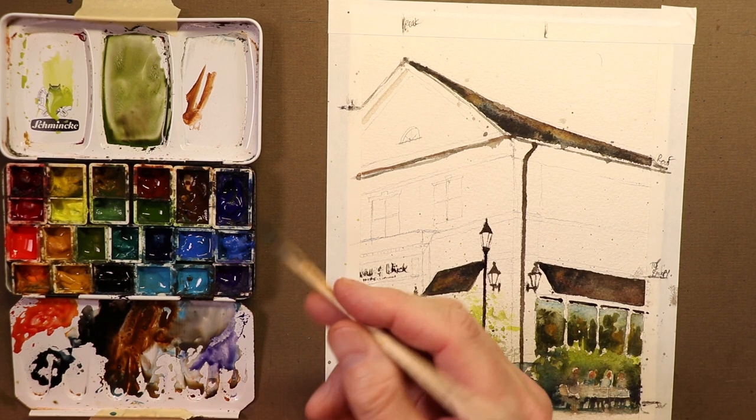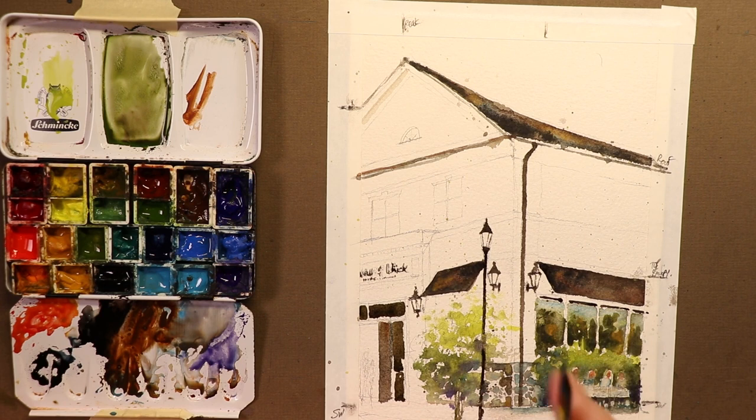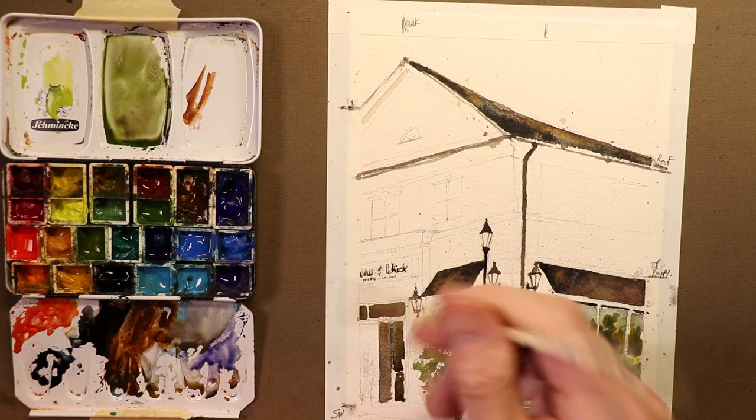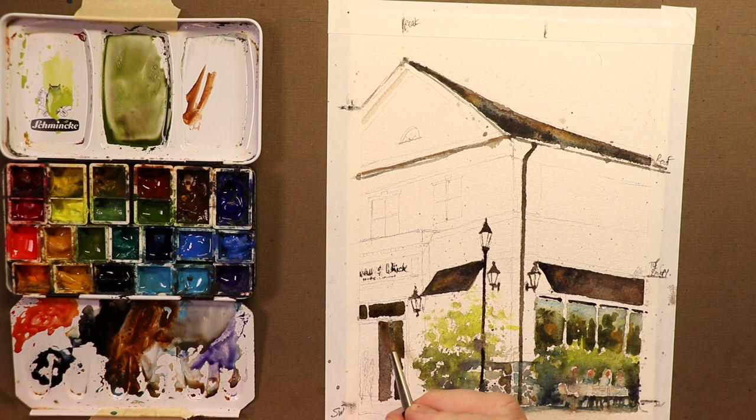I use chopsticks sometimes to do some ink wash. I'll use a razor knife and make some points on my chopsticks, and then I'll create ink and wash paintings with that. Or sometimes I just use this to scratch a few lights in there. Right now this paint's a little bit too wet to scratch in some white, so I'm just going to leave it as it is.